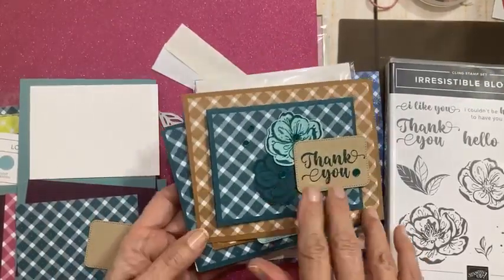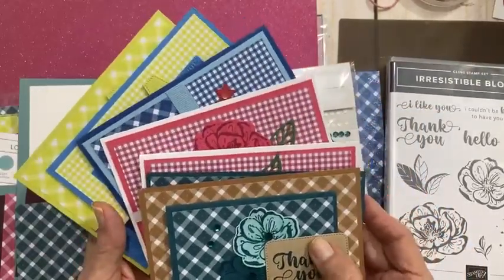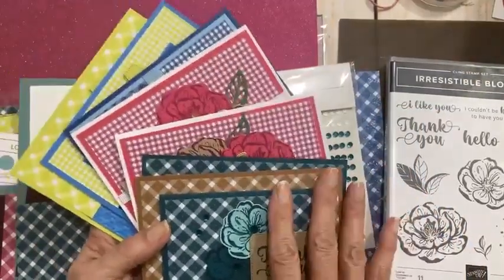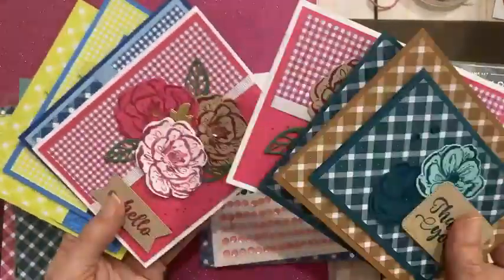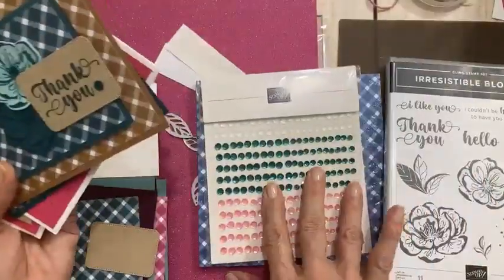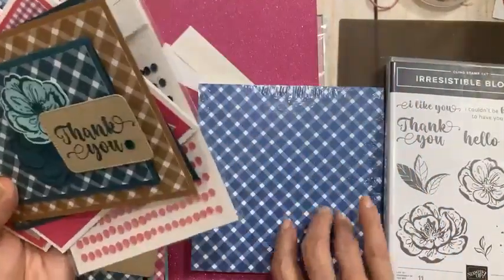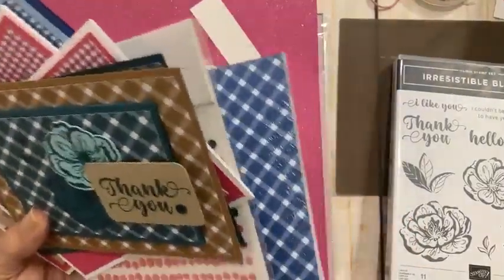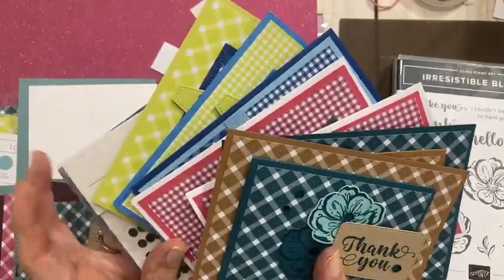So this is my Cards with a Twist. It's getting ready to go out in the mail in the next few days, and it's 8 cards, 2 each of 4 designs with a twist, so you can see the twist. And this is what you get. You get the sequins, and you get the paper with it. And I do have a couple of extra kits, if anybody is still interested in this class.